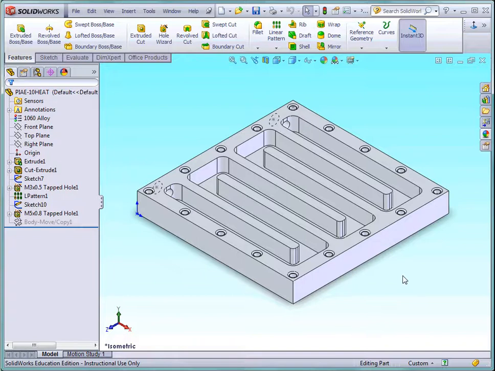The use of the hole wizard is a two-stage operation. Stage 1 is to input the detail of the hole. Stage 2 is to specify the hole position. The position of the hole can be specified within the hole wizard or by means of a separate sketch. So let's have a go at using the hole wizard on a copy of this model.